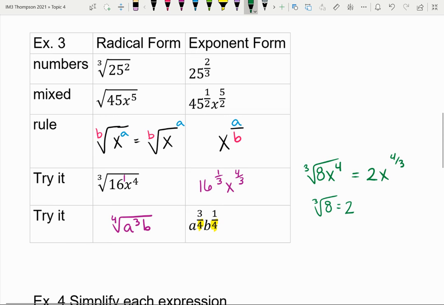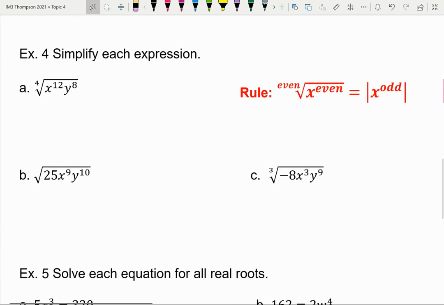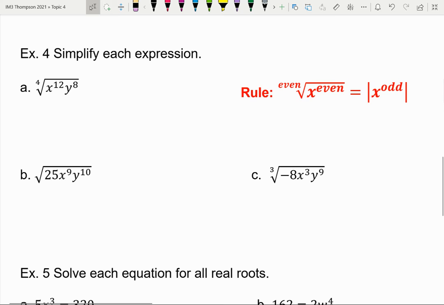I know it's been a year, but you did this almost a year ago in Math 2, because we're about to do it right now. Sometimes it's hard to remember. All right, so simplifying expressions. You did this before also, but we have a new rule that we need to incorporate, and that's this absolute value rule. So we're expanding on it. Let's simplify A, and then we'll come back to this rule.